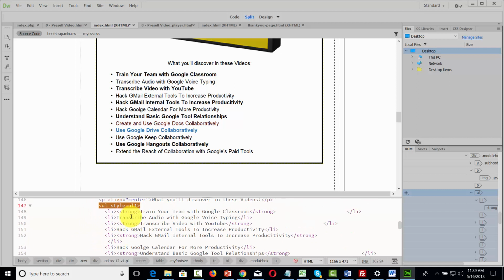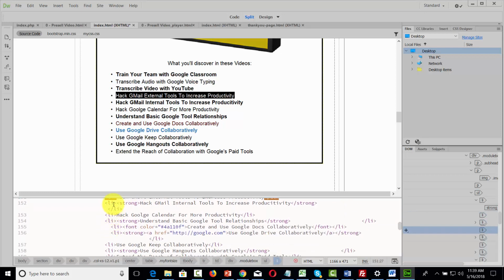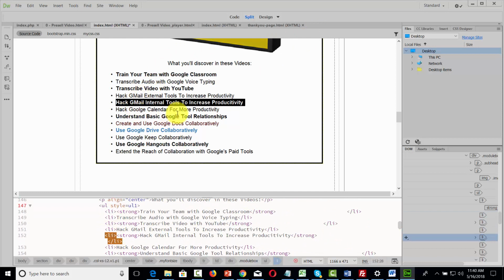Now each individual line within the list is a new line, and it's headed by two tags. You'll see the opening tag, LI, with brackets, and then the closing tag, LI, with brackets again. You'll see that pattern repeat with each line inside of the list. The LI tag simply indicates it's going to be the next line inside of your list.